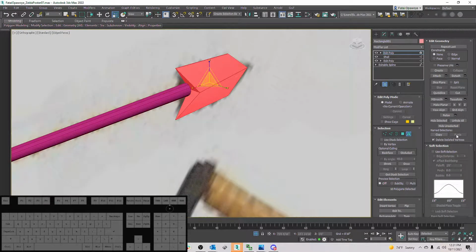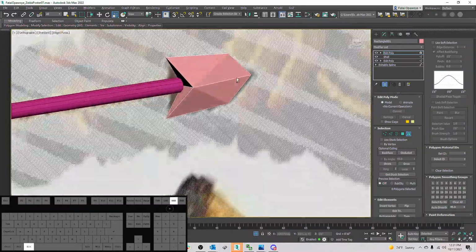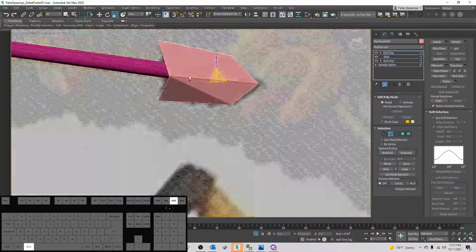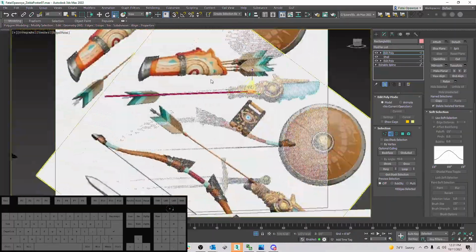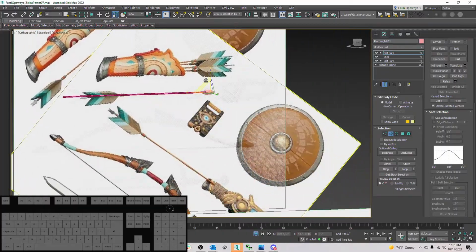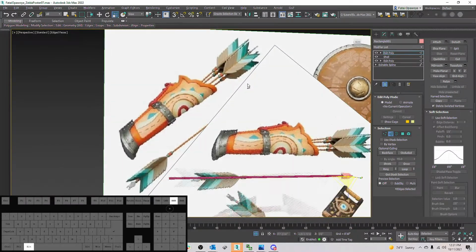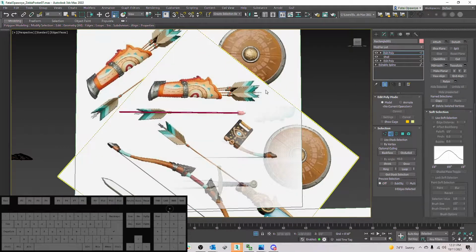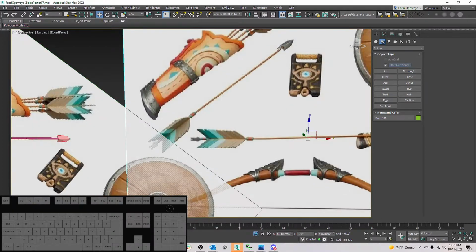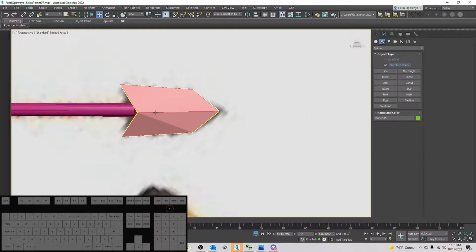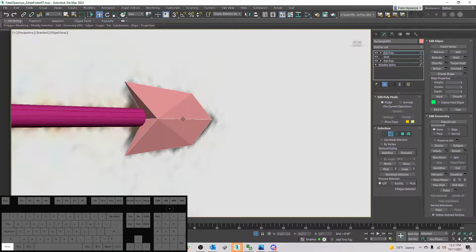If I want, I can select these two, just scale them up on the Y like that to make sure. So if you're not seeing the type of sharpness, you can just clear your smoothing groups and it'll start to give you that sharpness that you're looking for. So what I want to do now is make sure that my edges are the way they need to be. So now I'm going to just go back and look at my reference. I just need to see my reference a little bit. I'm going to hit 2 on my keyboard and that'll bring me to my edge mode, like that.